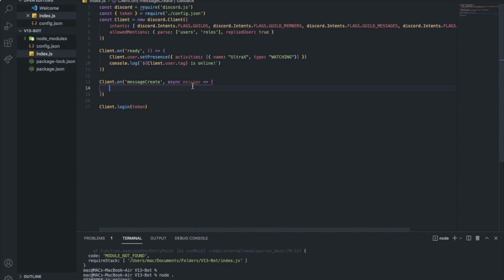So now I'm going to first put here if the message.author.bot or the message.channel.type is DM, return. So if basically someone DMs the bot a command, it will not work, and if the author of the message was a bot, it's gonna return as well, so it doesn't respond to commands from a bot.